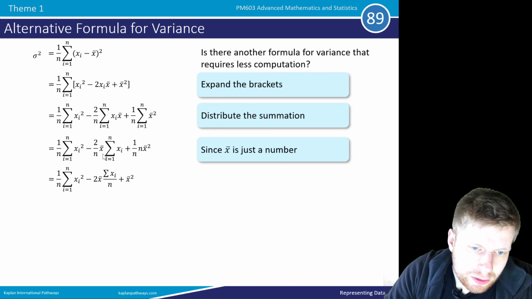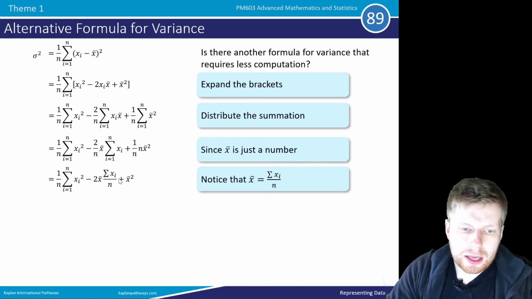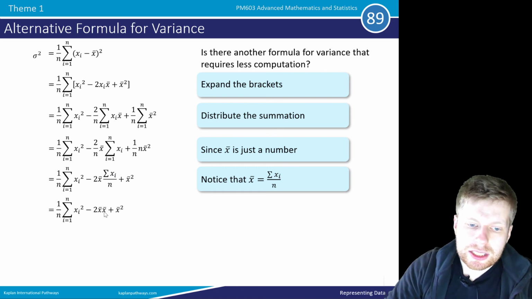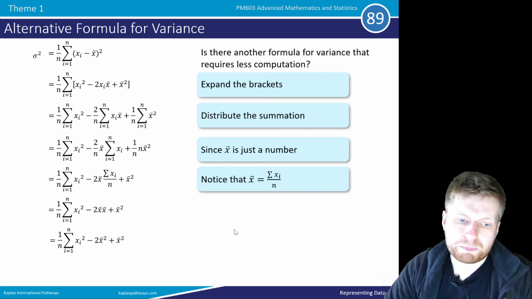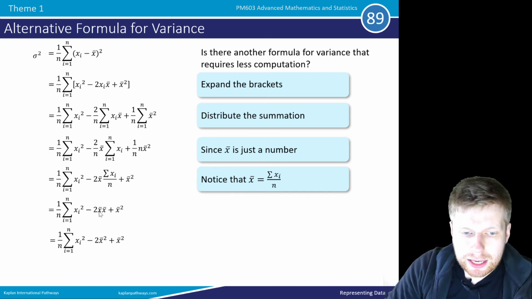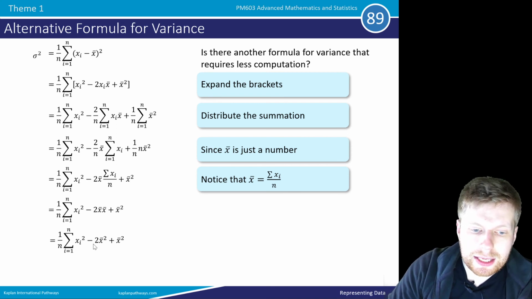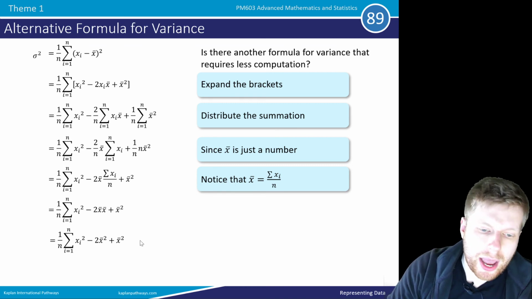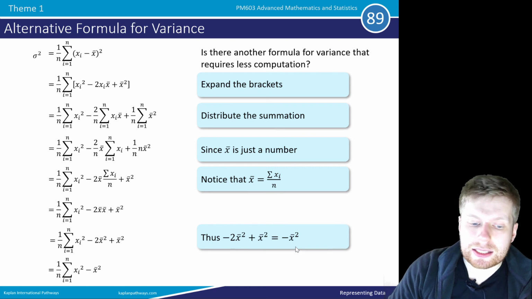And I'm just going to basically take the 1 over n and put it over the sum of x over n, okay? Now you notice that this thing here is just simply the mean, okay? If I add the values together and divide by n, I just simply get the mean. So you can see here I've changed this to the mean. And the first term I haven't changed at all. Now, if I have a look at this then, well look, x bar times x bar, that's just the same as x bar squared. And notice that I can combine these together as well. So I get minus 2 x bar squared plus x bar squared. So, okay, negative 2 x bar squared plus x bar squared is negative x bar squared.